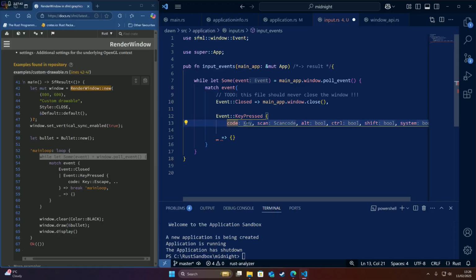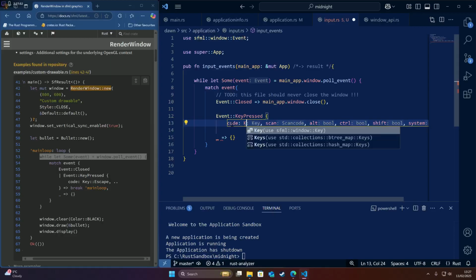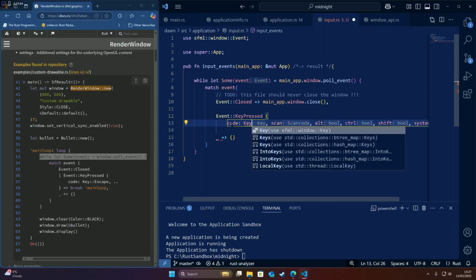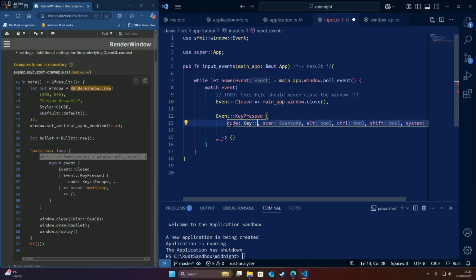Yeah, key escape will do. This gives us an idea of how we can use this in future. So I'm doing this because it's in the example, really. Why is key escape not here? Because key isn't here, probably.